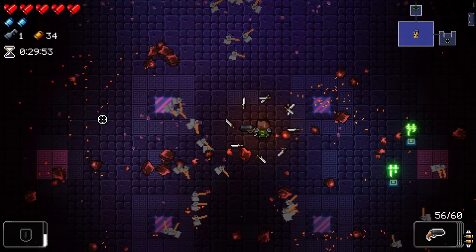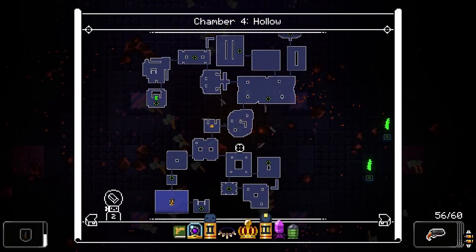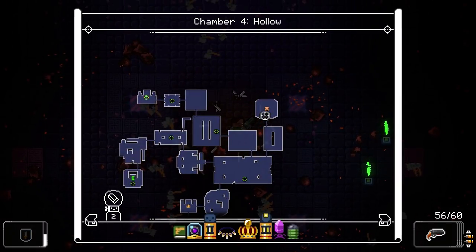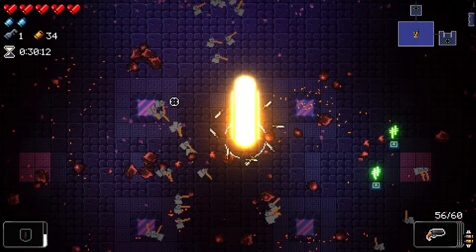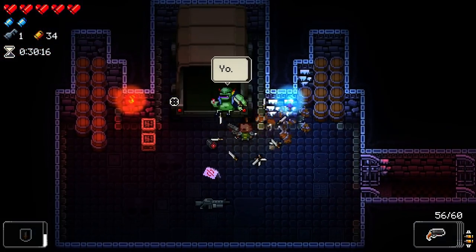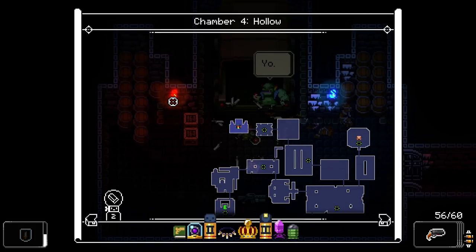Let me check. What's the synergy? Creates a ring of 8-9. No. I know that. Killing an enemy with Deckard has a high chance to spawn a knife? What? What else was for sale here? The laser sight? Can't afford it.